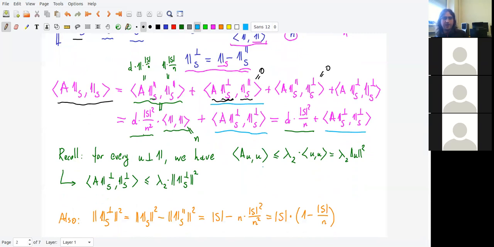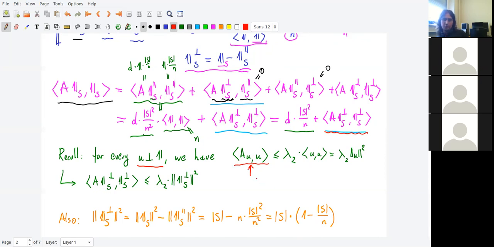Yeah, with A in the middle. Good, but why did we do all of this? Namely, this term here we can understand quite well, because this is the quadratic form, the product AU with U, for a vector U that is perpendicular to all ones. This was the main idea, because for all such vectors we know how this kind of product works.